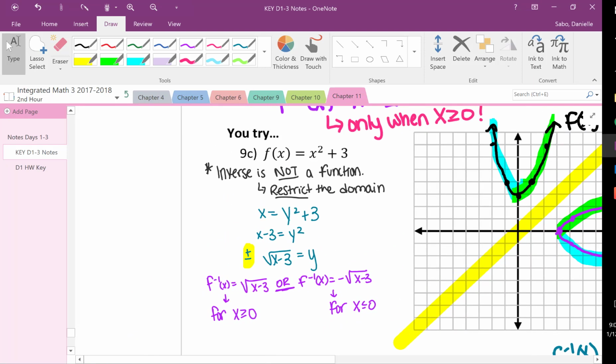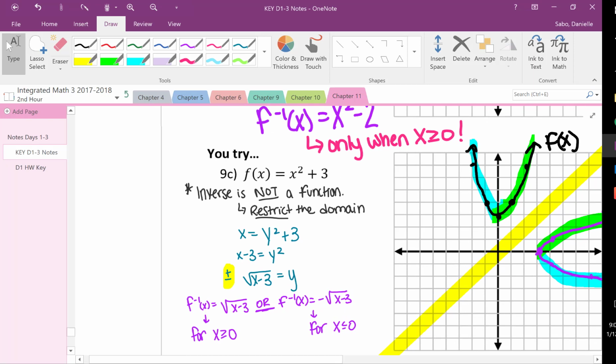So, I'm going to go ahead and show you what the original function looks like. I have my parabola, which I drew right here. So go ahead and sketch that in for yourself. I wrote this here, and I really want you to write this in and highlight it or circle it or star it. The inverse, this is exactly how your problem was that I went over for the homework. The inverse is not a function.